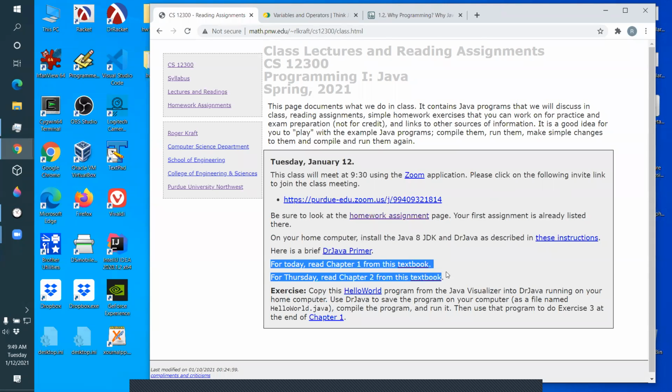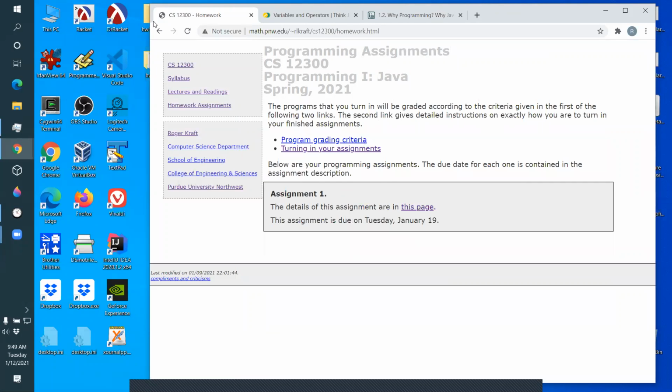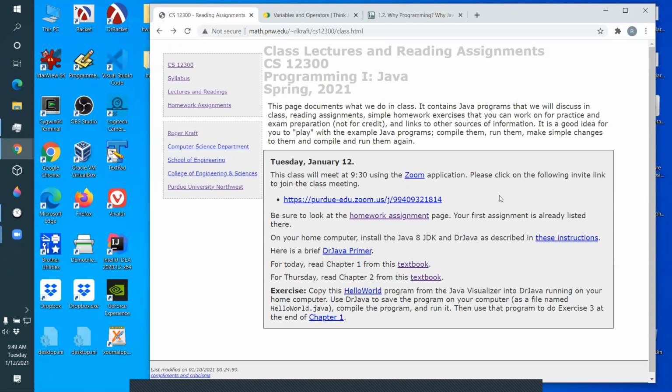This is where I'll give you the reading assignments. For right now, there's a reading assignment to read chapter 1 and 2 of one of the textbooks. When there's a new homework assignment, it'll be announced here, with a link to the page where you can download the homework from. This is also where there'll be example Java programs as we go along. When there are examples that we do in class, I'll put links to them here. If I want to link to some resource on the internet, they'll be linked here too. So this will be the page you go to check what we do each day.